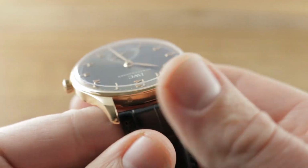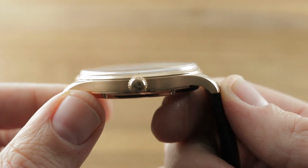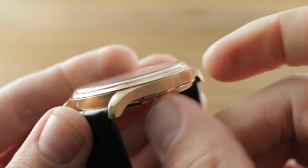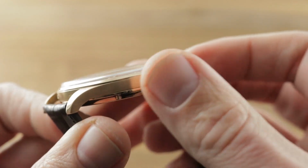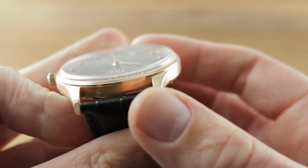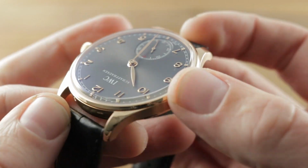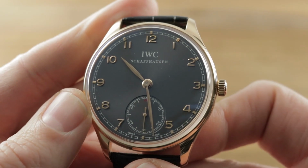Thin mid cases are a signature of wristwatches made from the 30s through the 60s, whether we're talking dive watches, sports chronographs, or even dress watches. And the Portuguese, in this 5454, no exception. As you can see, the mid case is thin, and it's satin finished with a polish on the lug hoods, as well as the narrow bezel itself, which is minimalist in Portuguese fashion. It's almost like a rose gold halo around the watch.